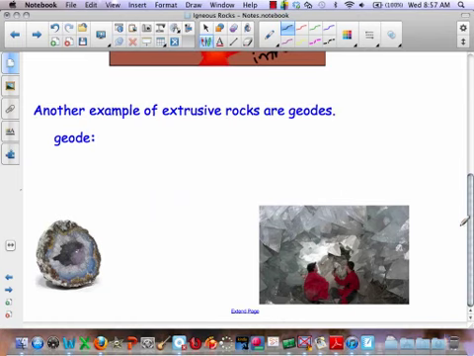By the way, some other common forms of igneous rocks that you might have around your home would be geodes. How many of you have a geode sitting at home, whether it's small or large? There are a lot of people who pick up geodes because they're really neat. When you buy a geode, some of you already smashed it open or cut it open. A lot of times they're just simple rocks that you might not even think anything about, just ugly rocks laying on the ground. You never know what you're going to get, so you have to take it over to the saw, and they slice it in half.